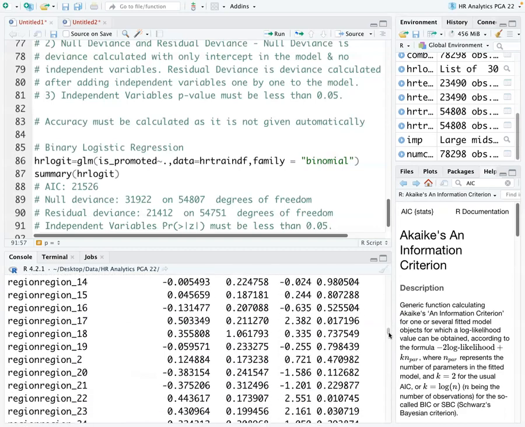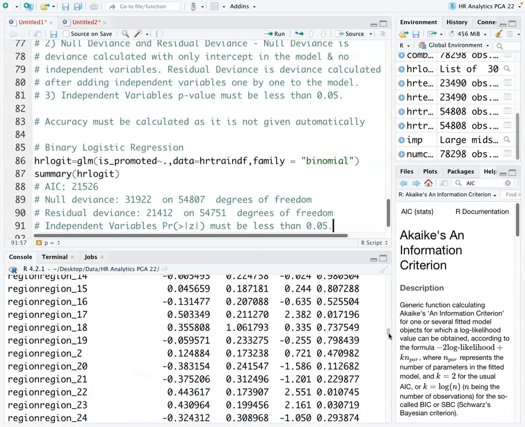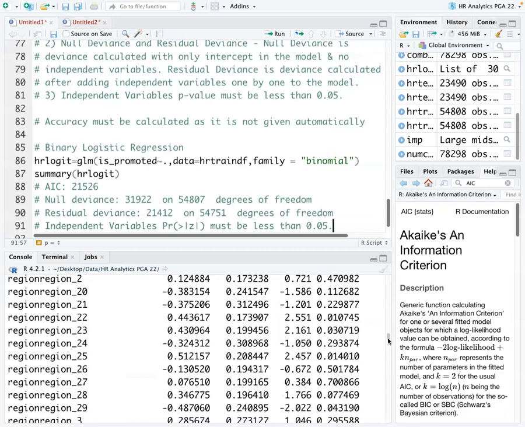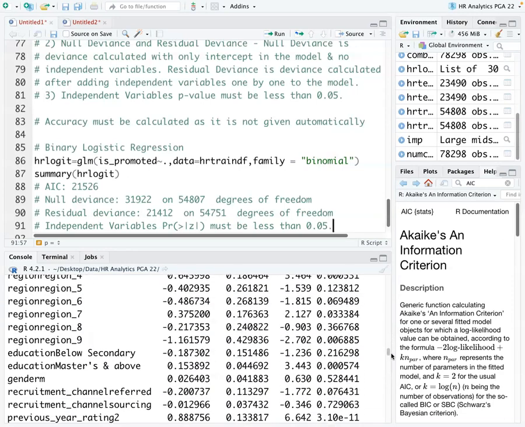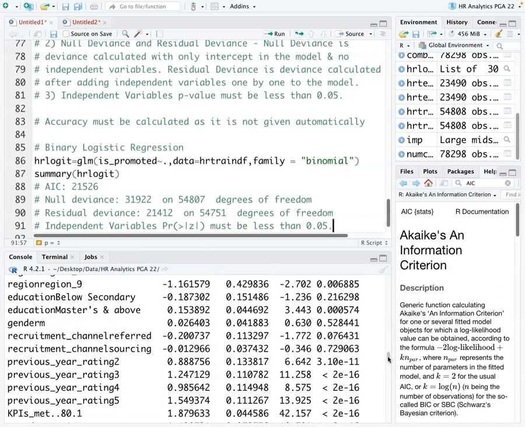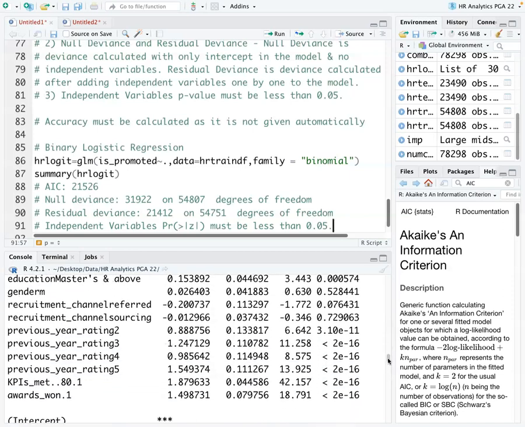Region, I think not all, some of the regions are significant. Education, masters is significant. Previous year ratings except one, all are significant, and KPIs met and awards one is also significant. You can see the p-values, right? They are all less than 0.05.